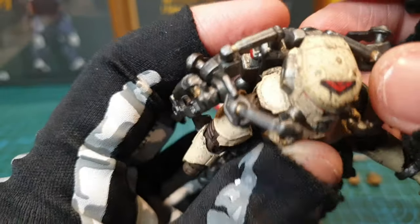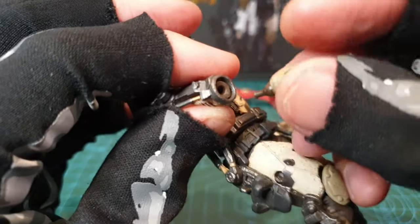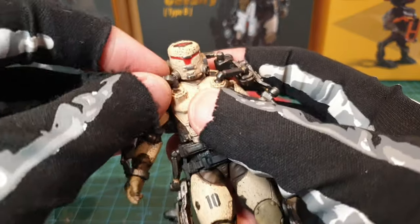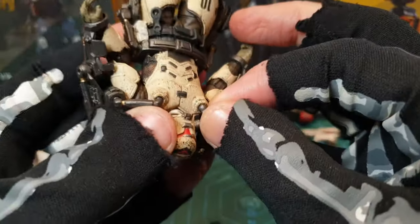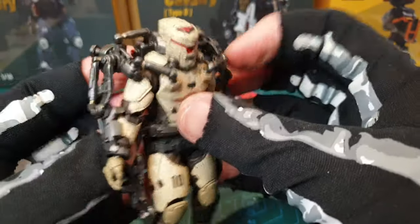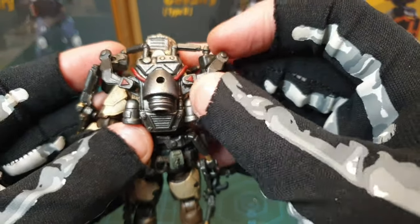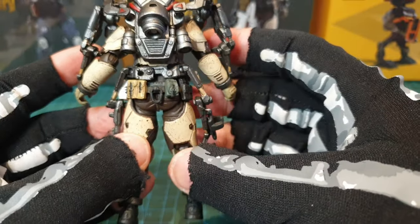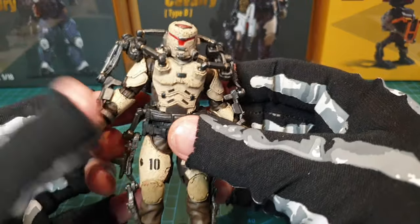Yeah. Do the other side. Yeah, and then clip this in as well and pop that in. This was popped out when I initially got it. There we go. Check everything is in, which it seems like it is. All looking good.